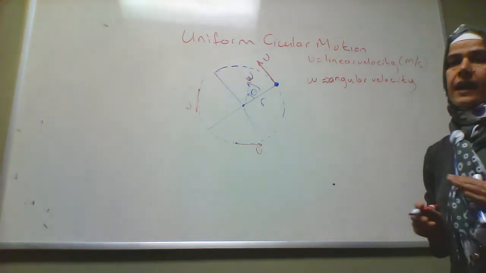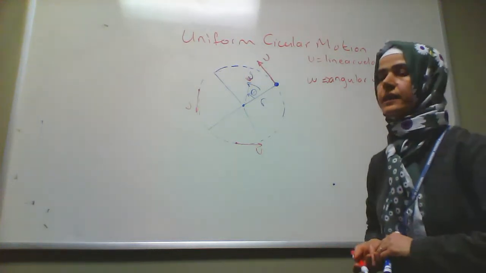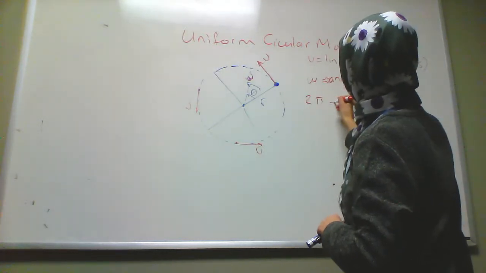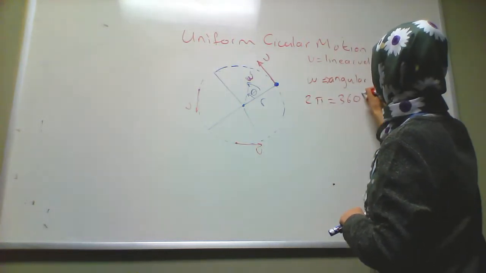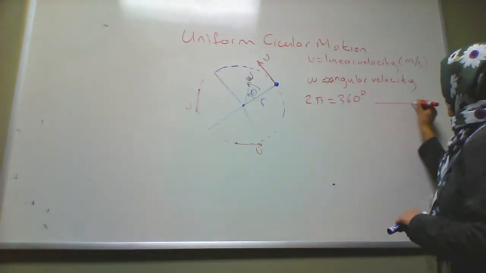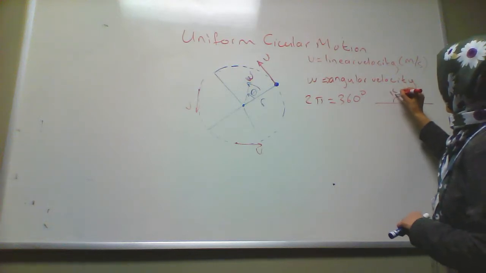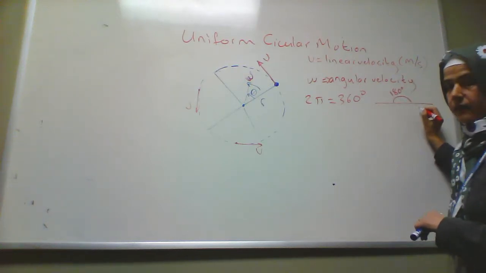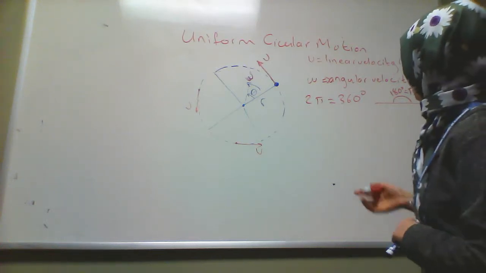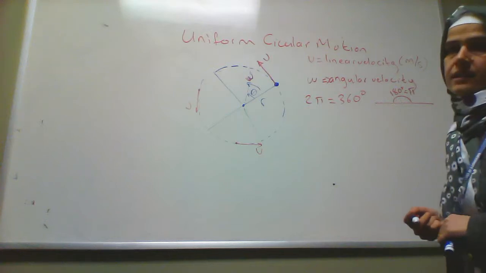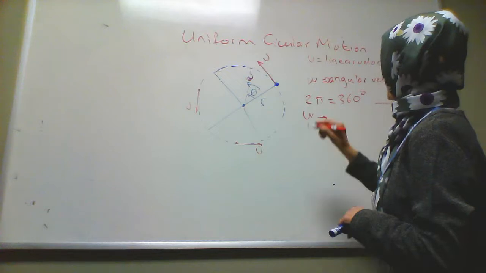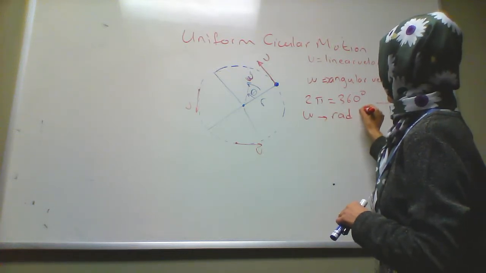And we'll define it as the angle traveled per unit time. And we'll take the angle in radians. So as you know, 2 pi radians is equal to 360 degrees. A full circle has 360 degrees. One line has 180 degrees, if you look at the full angle in one line, and this is equal to pi, pi being the radian. And angular velocity is the angle traveled per second in radians. So the unit for angular velocity will be radians per second.